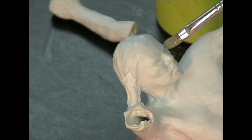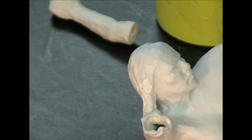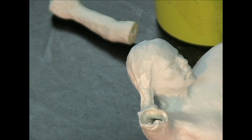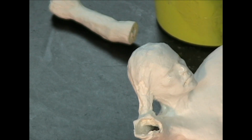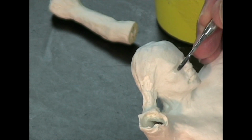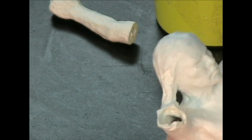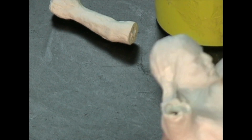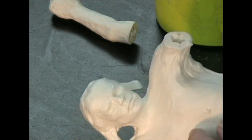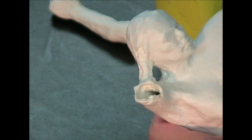Working small, there's a real advantage to being able to hold the sculpture in your hand. It's hard, and I don't have to worry about messing some soft area up. Where I'm working wet, I'm holding where it's dry. And I don't have arms and hands in the way.